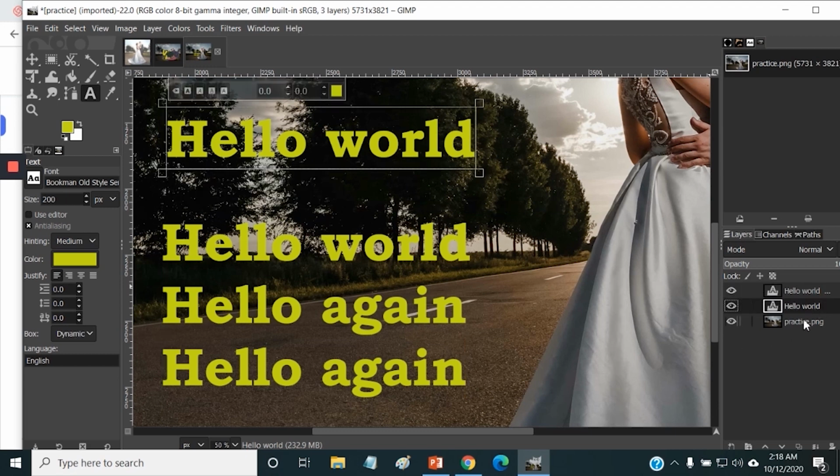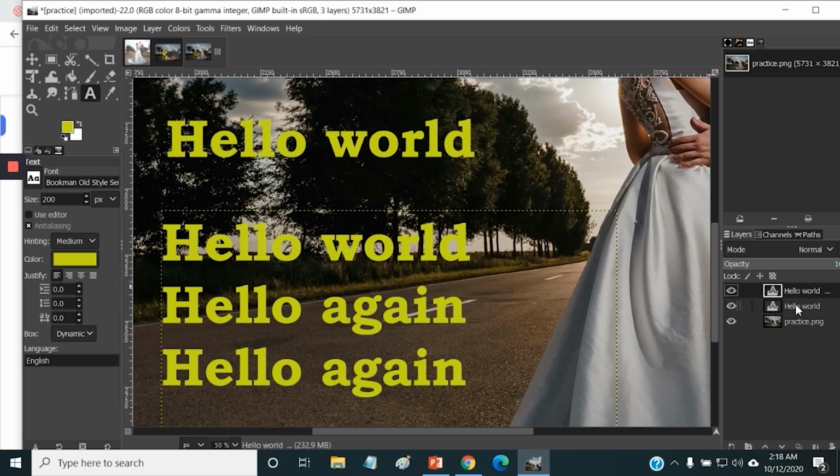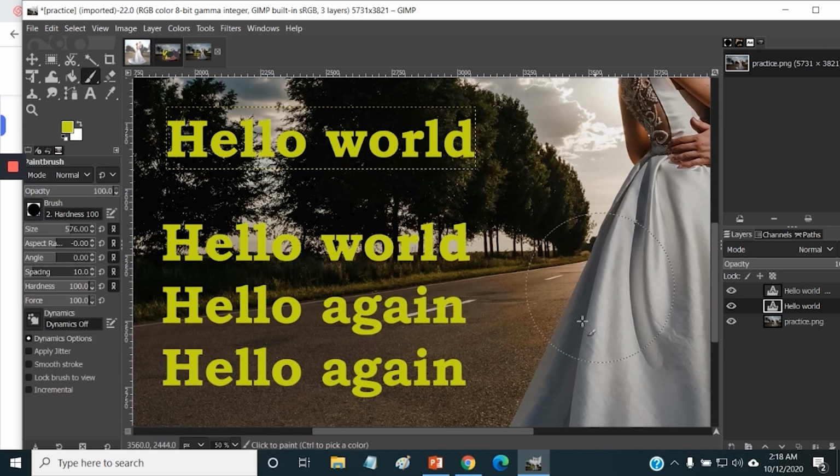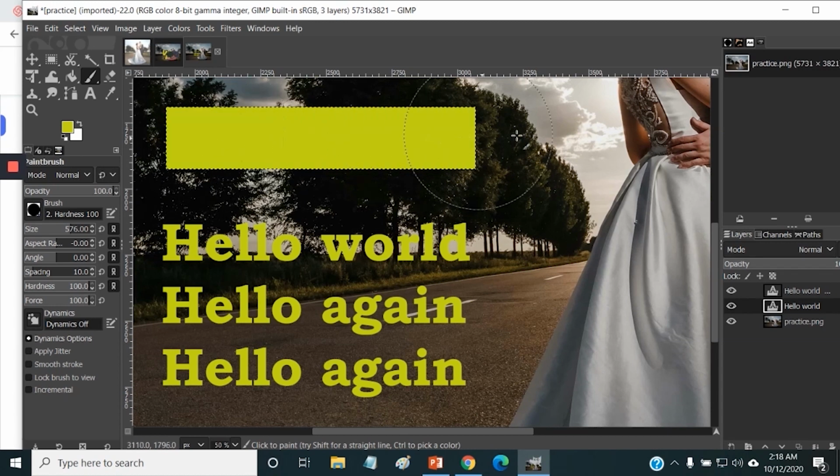You'll notice one layer is darker than the others. That's just a way of letting you know which layer you are on. So for example, if I am on this current layer here, and you can see the layer boundary around this set of text here, if I start trying to draw, you can't see anything because I am on the 2nd layer, and the 2nd layer is only as big as this hello world. And just to prove my point, if I start drawing inside hello world, it's gone.